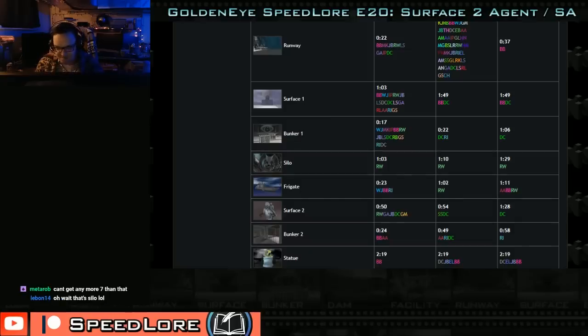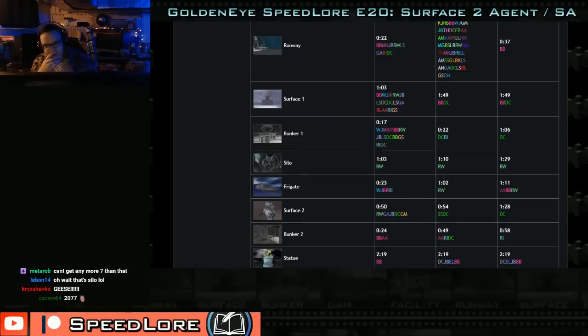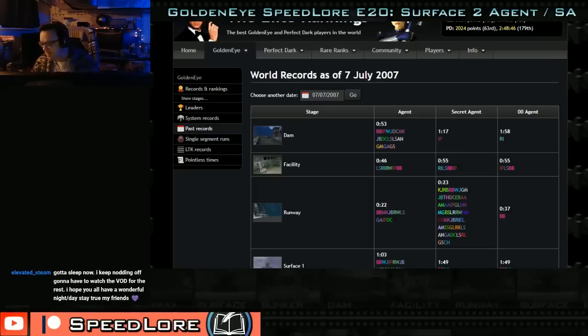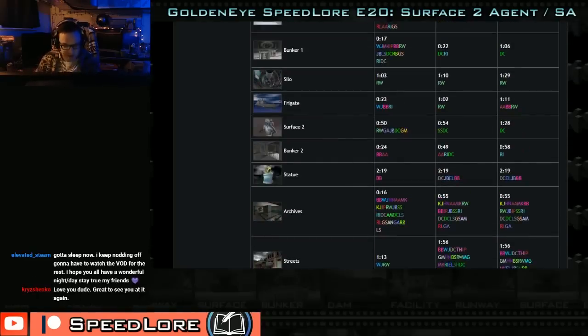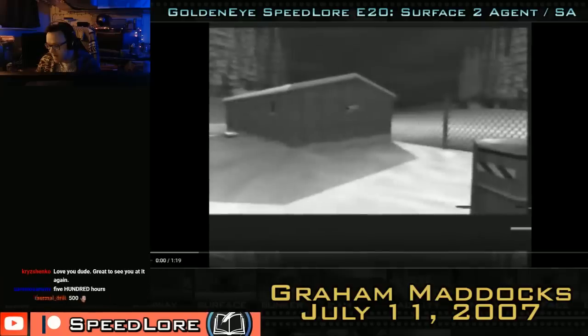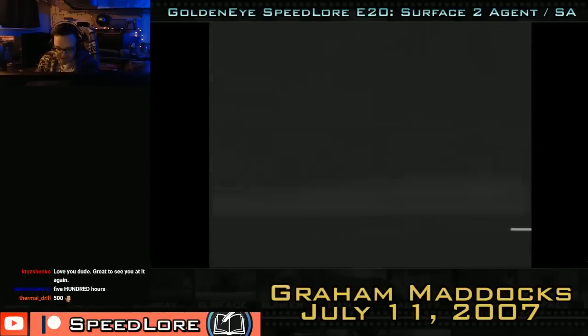But for some reason, Graham Maddux did. One of his claims to fame, sort of, is that he allegedly spent 500 hours going for Dam 53. And you can see he was the 11th person to get Dam 53. He beat me to Dam 53. So, not a bad player by any means. But he was ranked 50th or 60th. He was not in the upper echelon of GoldenEye players. But he wanted untied. And believe it or not, he went for it. And he got this speedrun in July 2007.